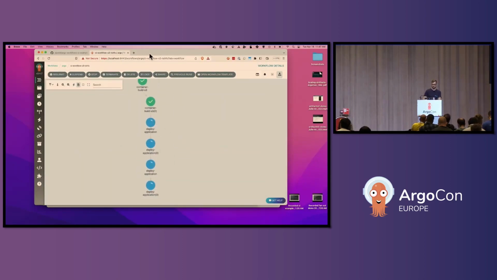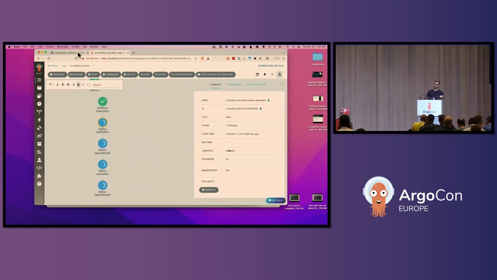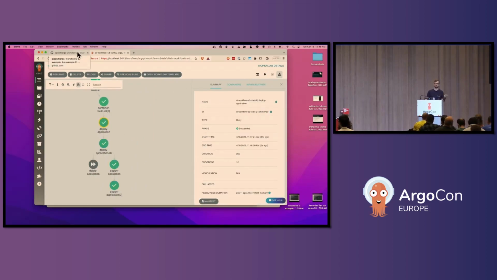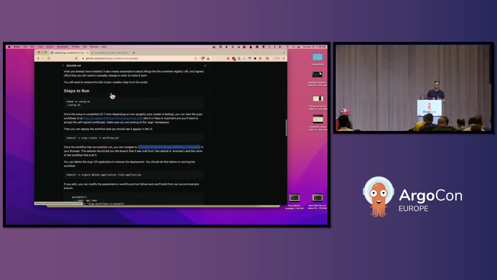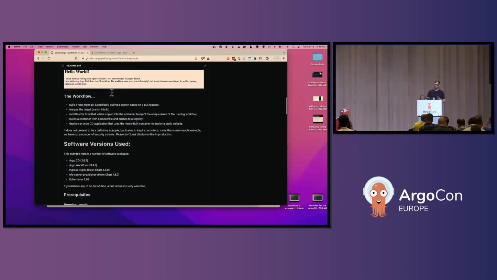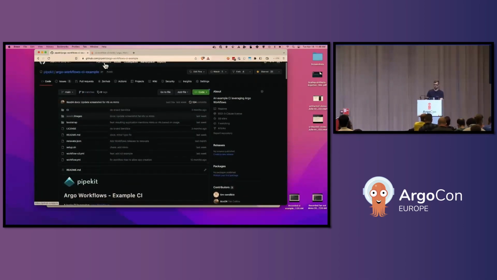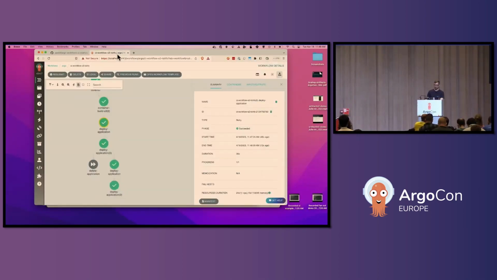And now it's deploying, so in a second we'll see if we can pull up our website here. And just as a reminder, all this is on GitHub, so you can definitely go check it out, adjust the workflow how you feel, and run it for your own CI jobs. Just visit our Pipekit org to find that.